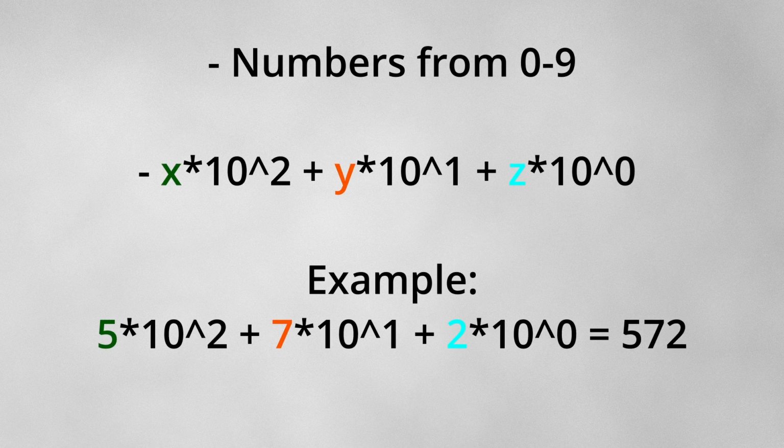looks like this. We have 10 digits, so we just add x times 10 to the power of 2, plus y times 10 to the power of 1, plus z times 10 to the power of 0, and we get our result. Now, this may look like we just made math unnecessarily complicated, and we did. But now, what happens if instead of 10 digits, we only have 2, 1 and 0?